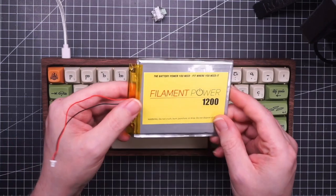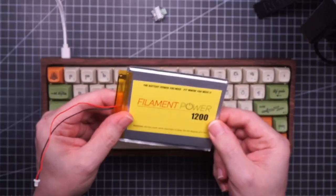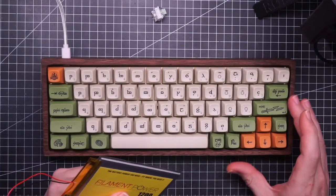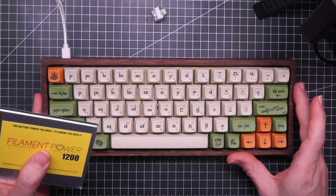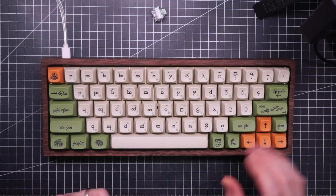The case unfortunately doesn't fit this super thin battery. You can make it work by using taller standoffs, but it doesn't work with the ones that come with the case.